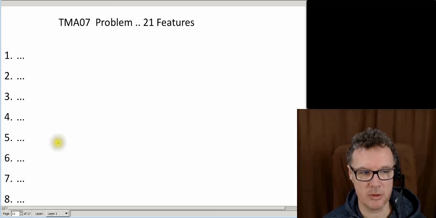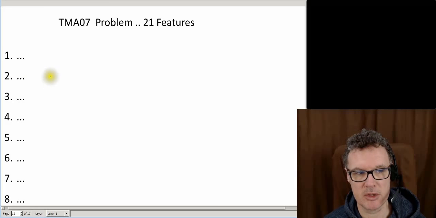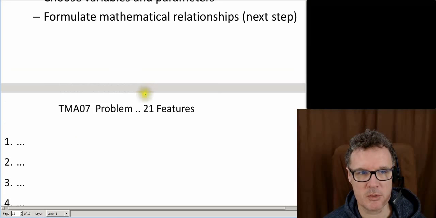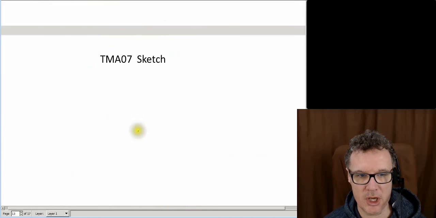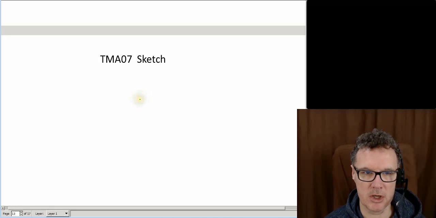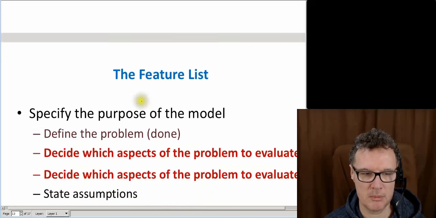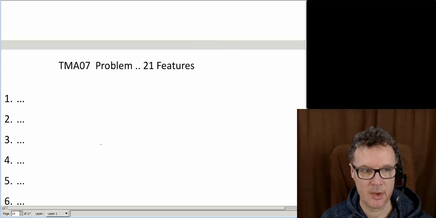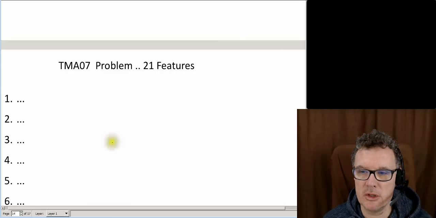So if you've ordered your features in order of importance, then the ones that you pick out to be your assumptions will drop out as a set of assumptions which you believe at your initial stage to be the most important, which would be useful. So what I suggest we do is that you either do a sketch, make an image capture, or if you want to do a more formal sketch, do that of your initial problem, and come up with your 21 features. Victoria's already done this. Put them in order of importance, and upload that to both the forum and also to your wiki.